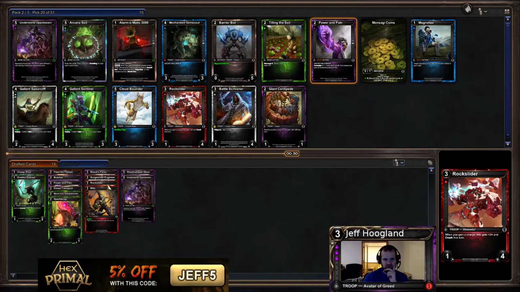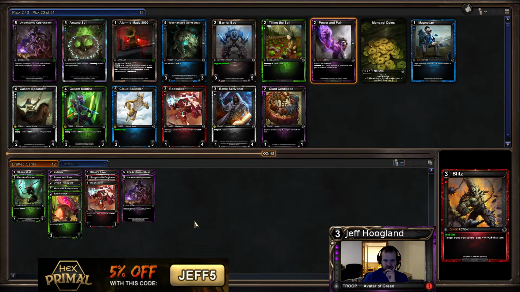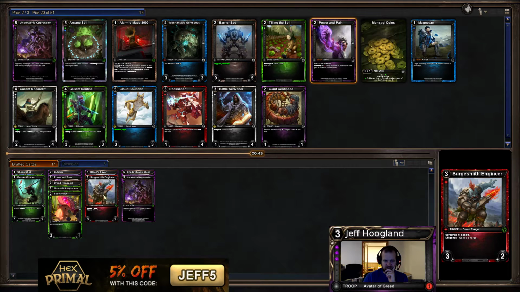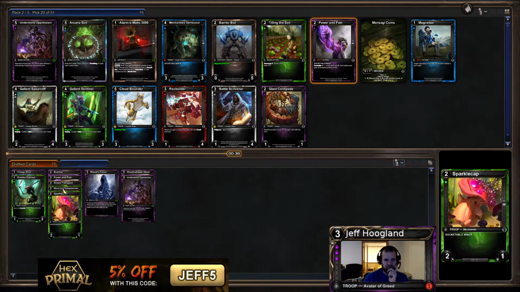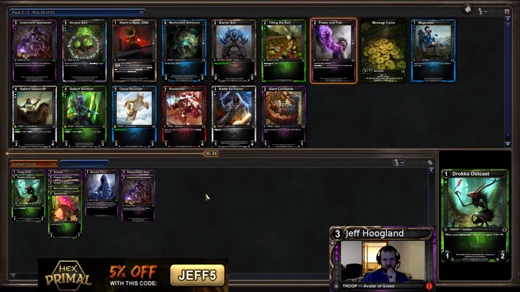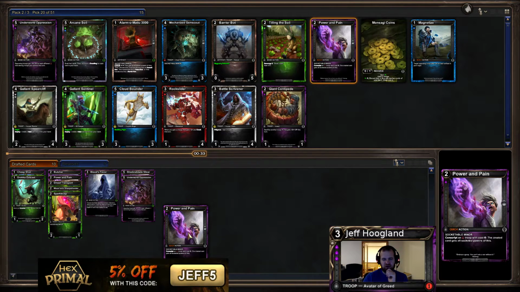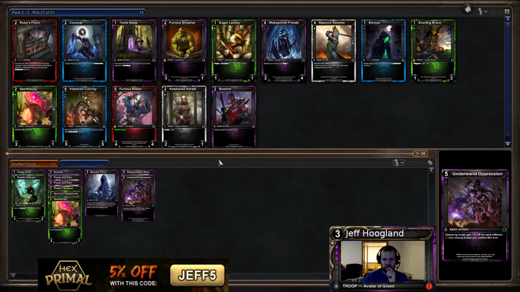Huh, honestly, looking at this, I prioritized picking the Blitz last pack, but looking at the deck like this, we actually don't have that many unreasonable Blood Wild. I'm going to grab the Power and Pain for now. Maybe if the cards keep coming, we'll move into the Blood Wild Conscript deck.